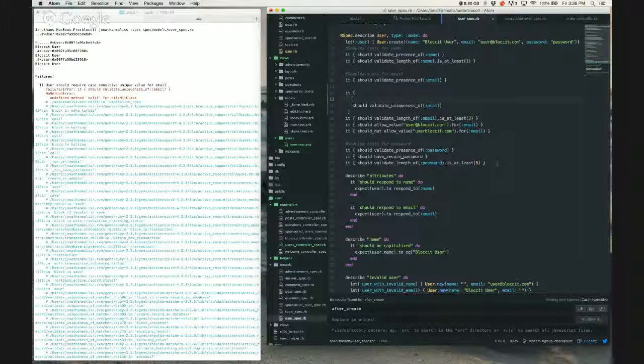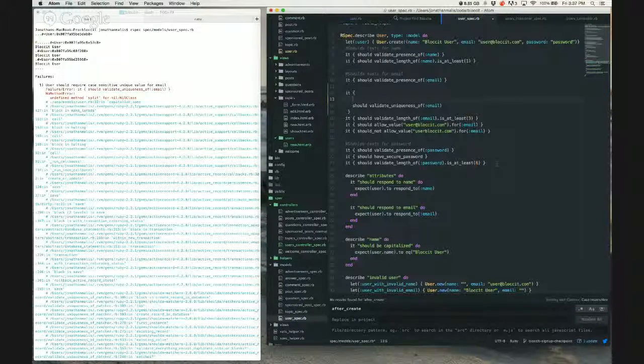It should allow value, it should not allow value. Again, after the checkpoint, I pushed everything to GitHub and everything was fine. But when I started the assignment and started messing with the name part of it, for some reason it threw an error on this email test.